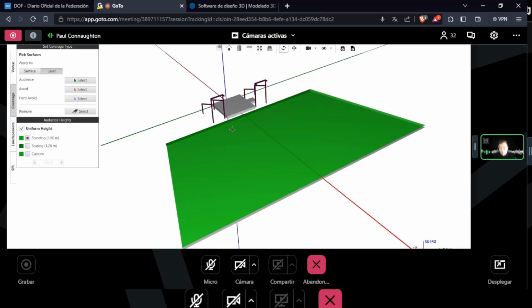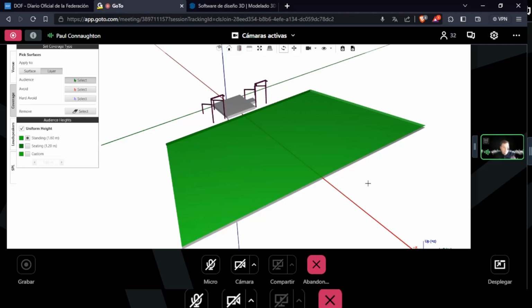So a model where no coverage requirement has been set will show a message at the bottom where coverage is not defined. If I were to remove this, you can see that this message in the bottom right now says coverage not defined. If you see that at all, just remember to go back to your coverage tab, select your audience layer, and assign that to your surface and layers.